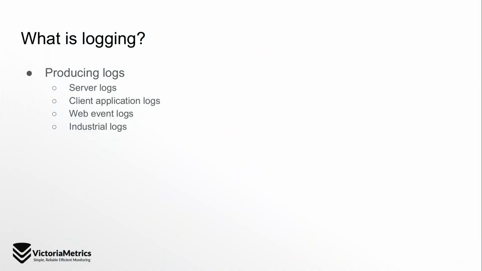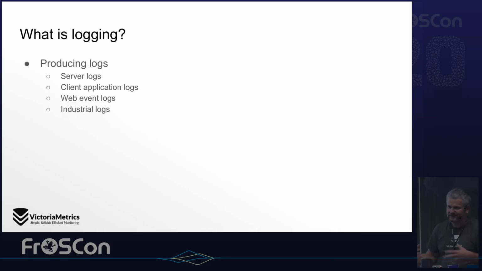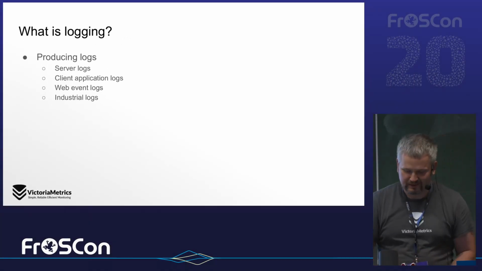And there is also such a type of logs as industrial logs. These are logs which are generated by some industrial equipment, for example, cars, industrial machines, some big factories. And it is also a great idea to collect them in a central place in order to analyze them later.